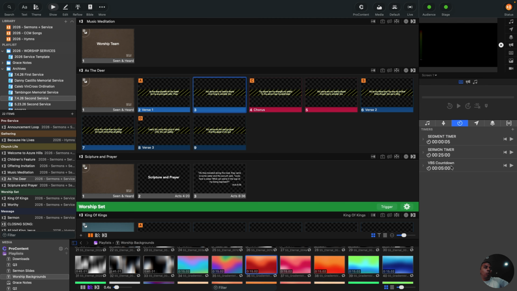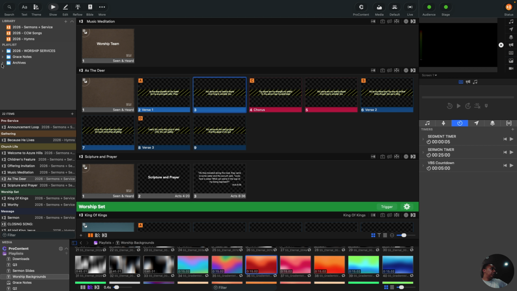And we can add more timers if we want to, like we have this one called VBS Countdown, which we no longer need, but we can create as many as we want. Any of these given sections, you'll find a plus button in the corner somewhere that'll let you add new elements to it. I'll go ahead and delete the one that I just added. Those are the two big ones, our audio playlists and our timer playlists.